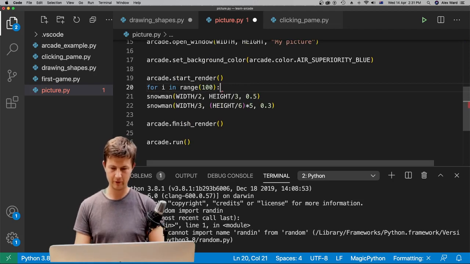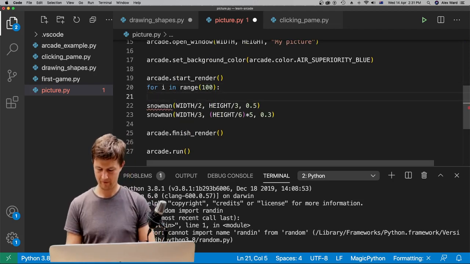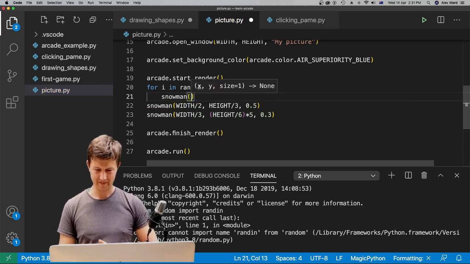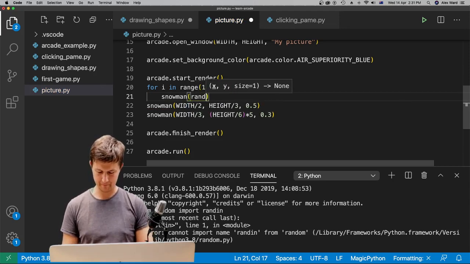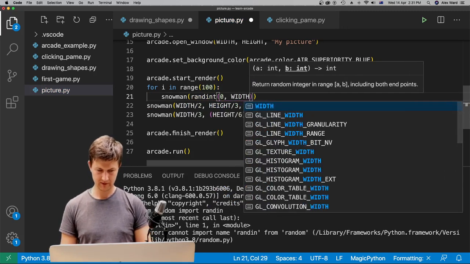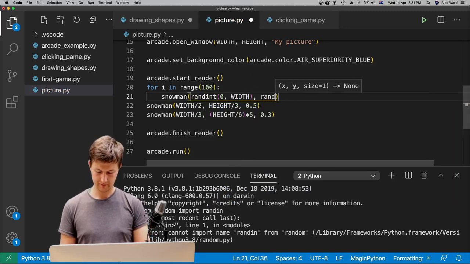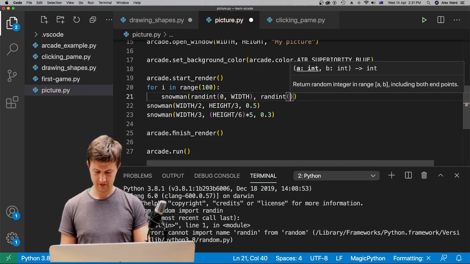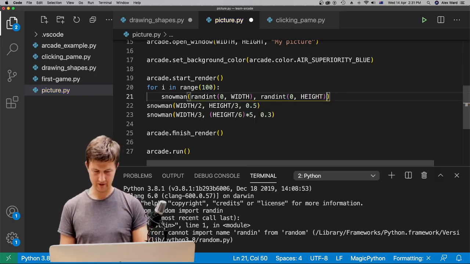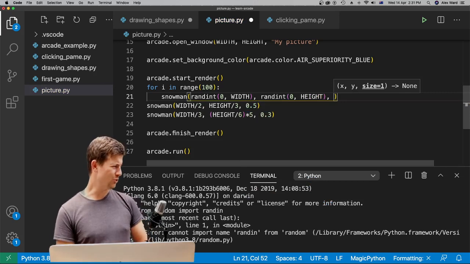Let's go snowman randint 0 to width, randint 0 to height, and a size of, oh, I'm not going to randint this one.